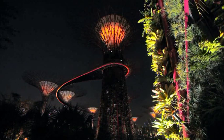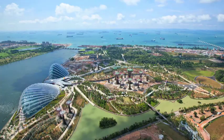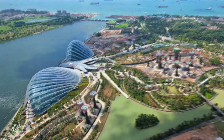The client for the project is National Parks Singapore. Around about 2000, they started looking at this site. There are actually three pieces: the main Bay South area, which is 54 hectares; Bay East, which is another 34 hectares; and Bay Central, which is another 17 hectares — so about 100 hectares altogether being given over to green space.